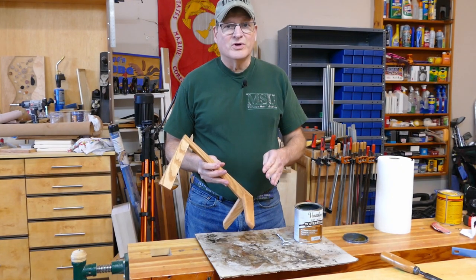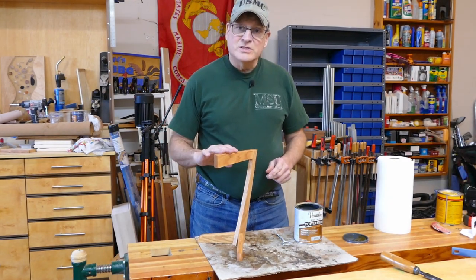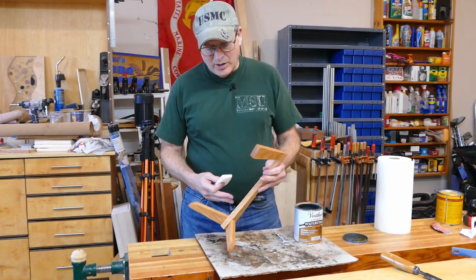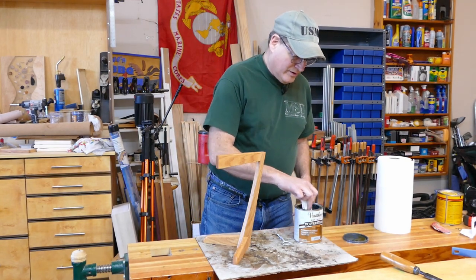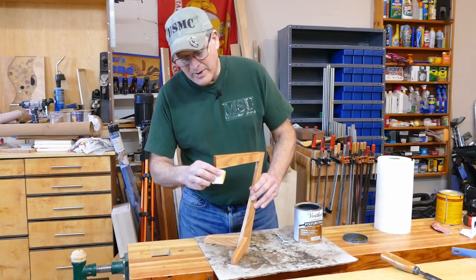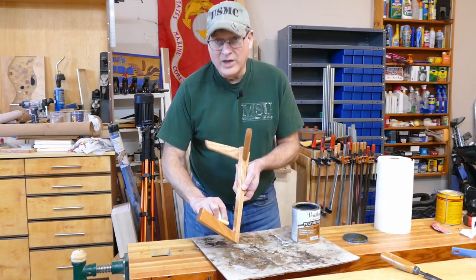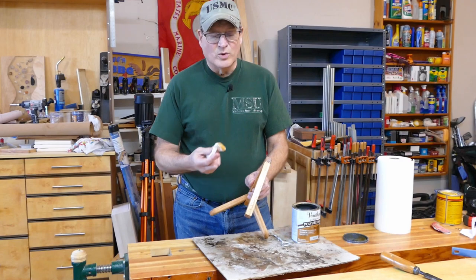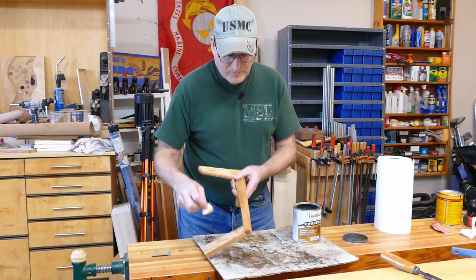The hot glue is perfect for this kind of stuff — it comes off fairly easily with a chisel and it doesn't leave a residue, so it's pretty good. Then I came back and threw on a coat of stain — it's a Minwax Golden Pecan, mostly because that's the one I happen to have ready to hand, but I like the color of it also. So now all I'm going to do is wipe on some satin polyurethane — just drop it on, let it dry, then come back and sand it a little bit and apply a couple more times. I'm going to put like two to three coats of this stuff on. It is going into a kitchen, kind of a wet environment, so I used waterproof glue, and this just adds a little more waterproofing to it so it'll survive longer.